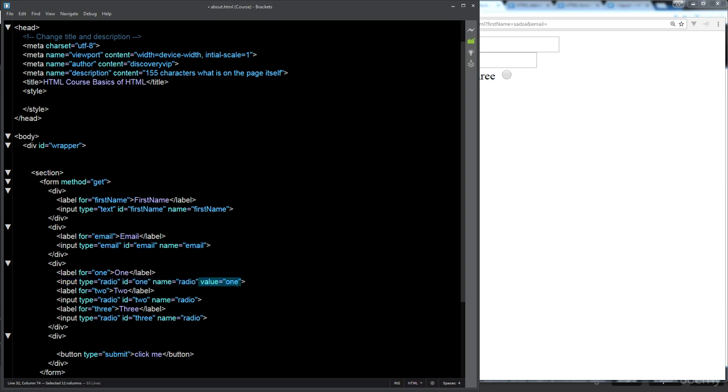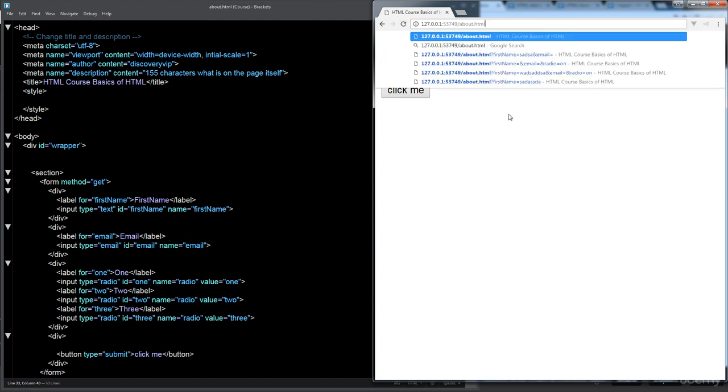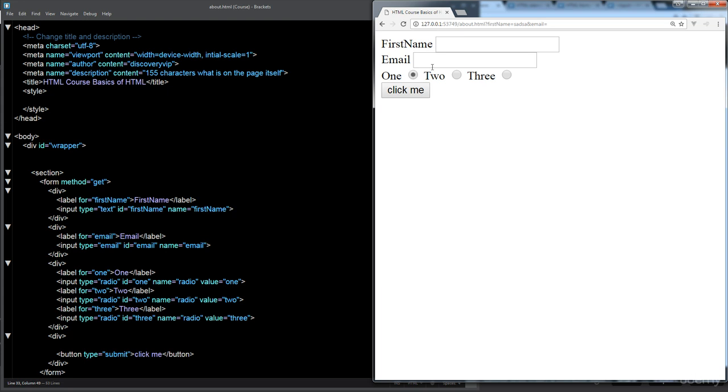Now they can be anything that you want, and it doesn't always have to coincide, but usually best practice is that you make it coincide with the value that the user is selecting, because it really does just make the most sense. So now when I refresh it, we're going to take a look at that string again, refresh it, and now whenever I pass over I get the value that I've added in here.